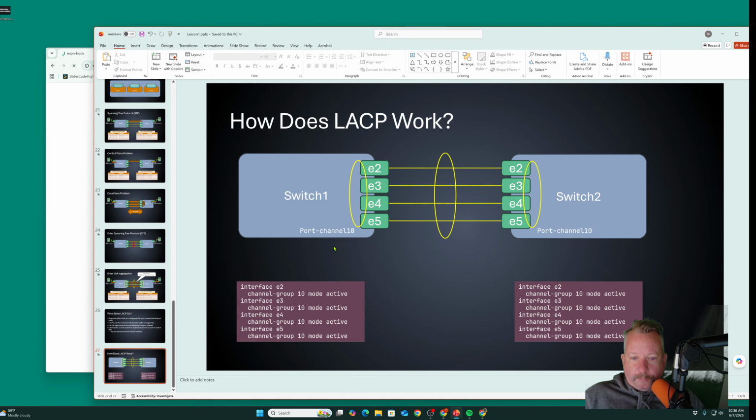So we get the config, and then we want to send some LACP PDUs. And my hypervisor's back. I don't know why it had shut down.